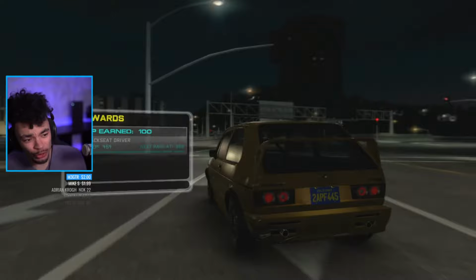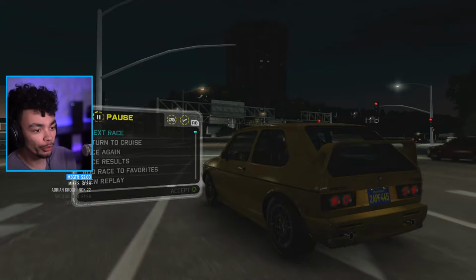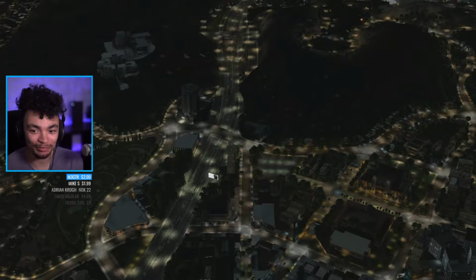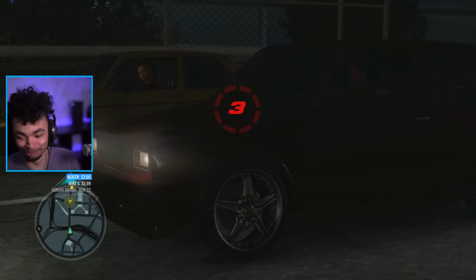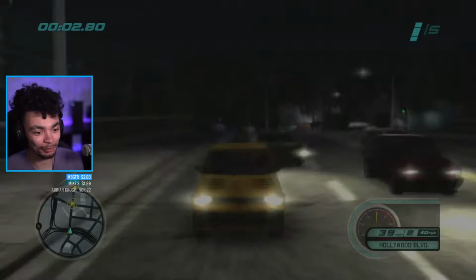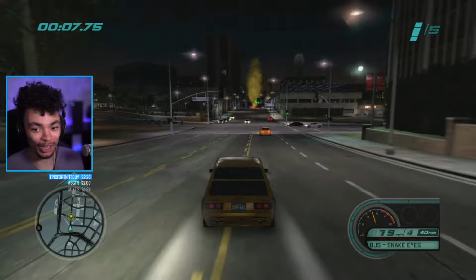Turn off motion blur. Can you do that on console? I'm not sure if you can. We'll have a look. We gotta do another race, okay? We gotta get to 400. We'll do these races, and then we're gonna jump on Forza Horizon 4 and see what that game looks like, because I am very much wanting to do that. Look here. I'm so bad, I make medicine sick. Midnight Club 2. Can you play Midnight Club 2 back compat? If so, maybe that's what we're gonna do.